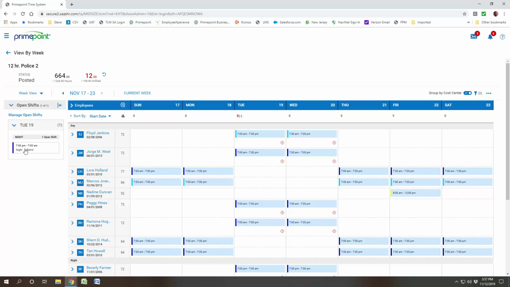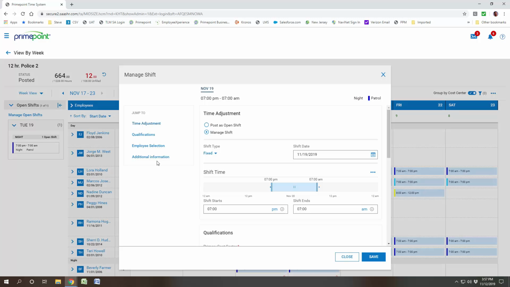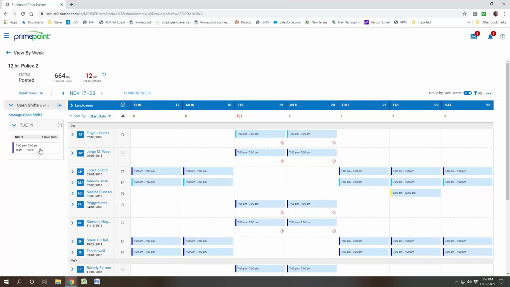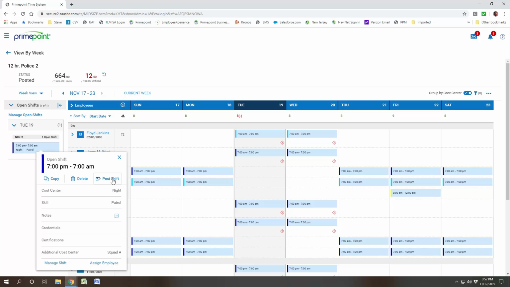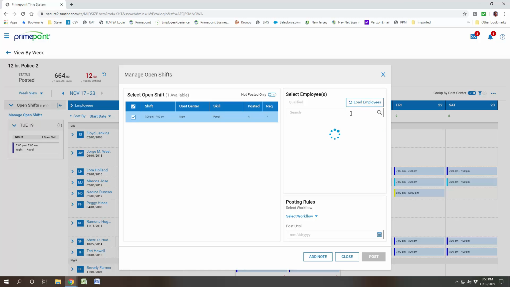If I'd like to assign this shift, I can just click on it. And as you saw in the editing screen, click Manage Shift, go to the employee selection and select Employee. Alternatively, I could offer this shift to several people. So I can click on the shift and choose Post Shift. Ask the system for eligible employees of that shift.